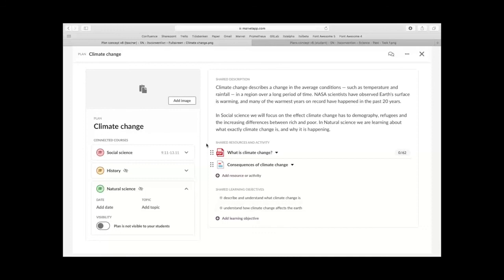Okay, move on to the next question. Will there be a place where the teacher can write homework for a plan? You can, of course. I know many teachers today add extra description fields, which they name homework. And that will, of course, be possible to do here as well.